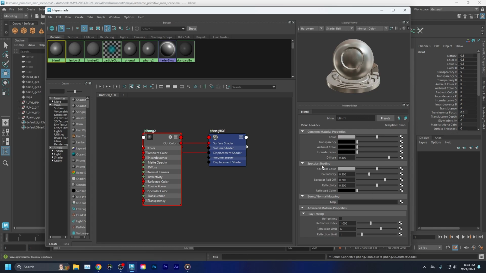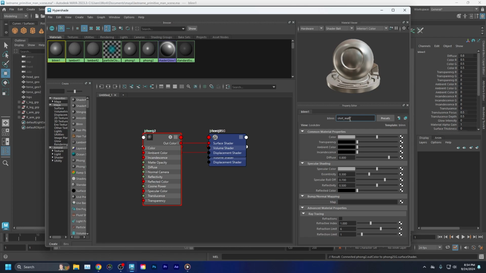We have our property editor right here, which lets us edit the properties of our material. This is where you really go in and change colors and names, which is very important. So I have blend one right here. I believe I wanted this to be a shirt, so I'm going to call this shirt, add an underscore, and add MTL for material. I use MTL as shorthand for material.